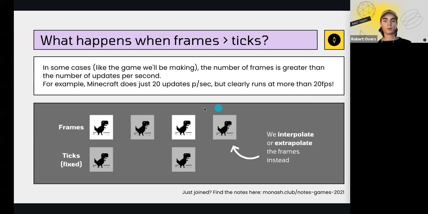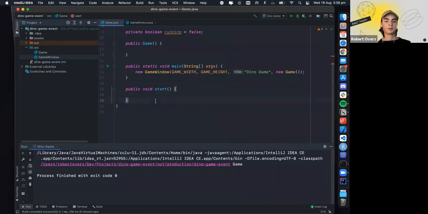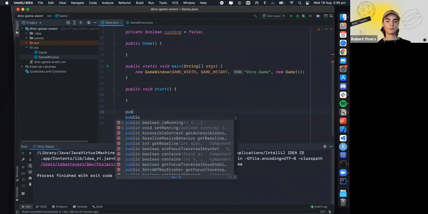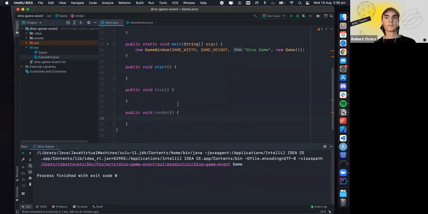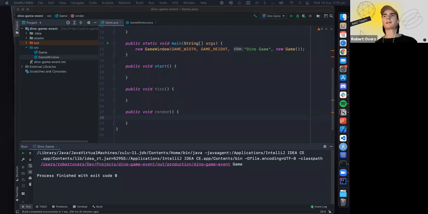But for now, we'll go and make the delta time loop. Before we do that, we'll create our tick and render methods. They're both just public void. And then from there, I'm going to be super lazy and, like everyone else, just copy the entire loop from the notes because it'll take way too long to type out, and there's a bunch of funny stuff going on.